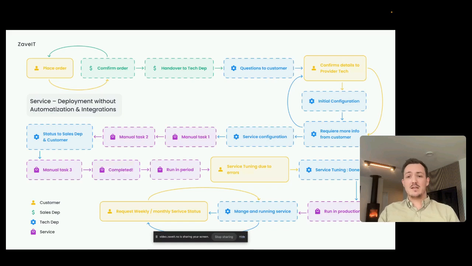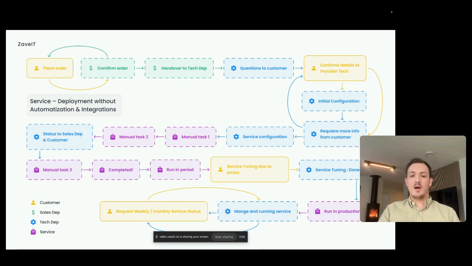Of course, when you have that information, you need to start to deploy the service. And you're deploying that with an initial configuration based on the specs and the information you got from the customer, and on the best practices and routines you have for that service. But I think we all know when it comes to manual task routines, it's human nature to say that something is not working as intended, or I can't get this to work. What do you do? You go around it. You find a way to fix it, to deliver the service so the customer is happy.